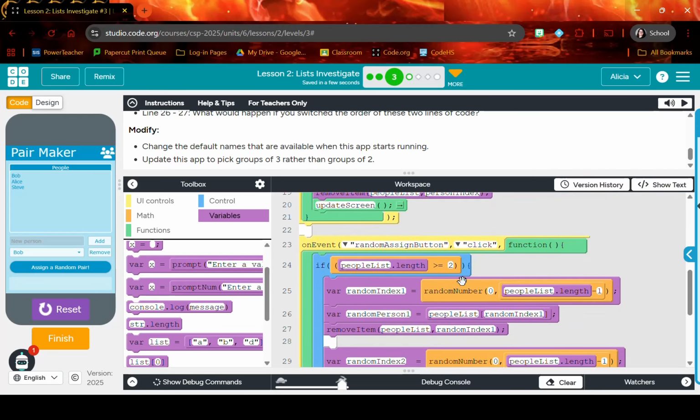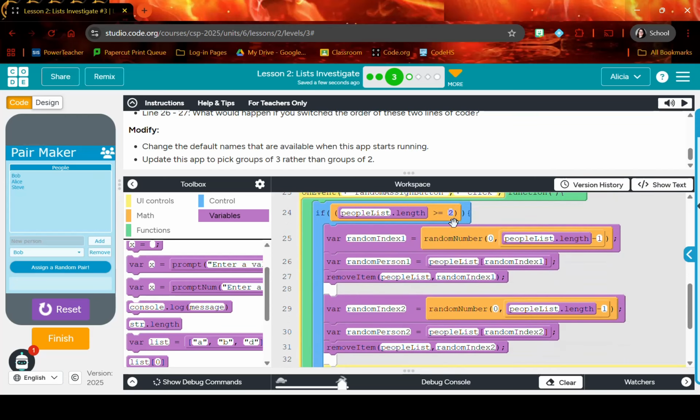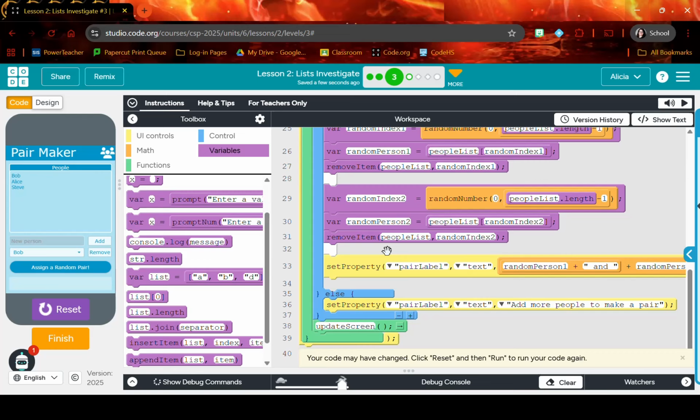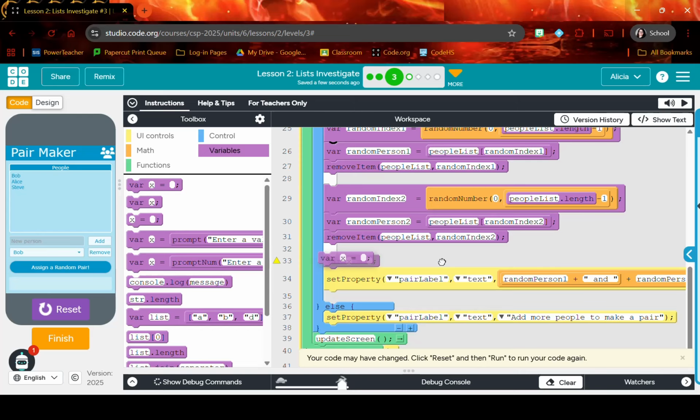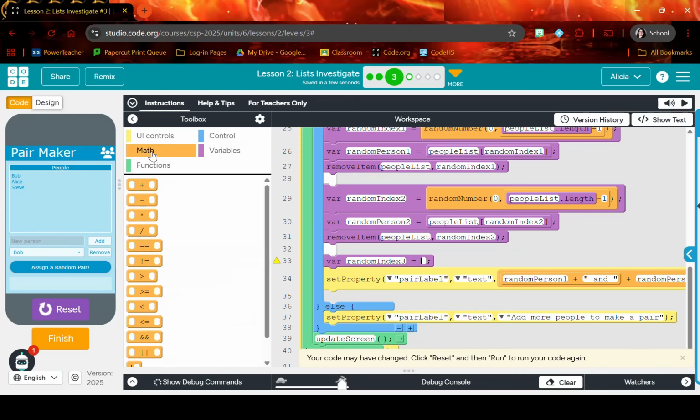So that means I'm going to change my list length to be 3 because I need 3 people, right, to make this program work. I'm literally going to do almost the exact same thing, but I'm going to walk myself through it. So first thing I need to do is I need to pick a random valid index. So I'm going to pick a random index, the third one. And I'm going to make a random number. So I'm going to go through my math.